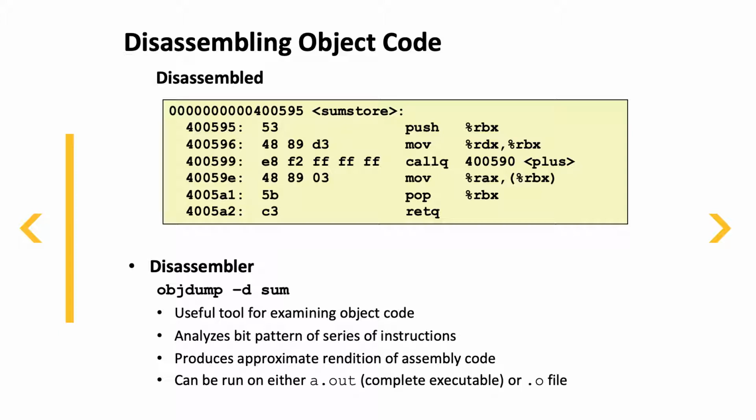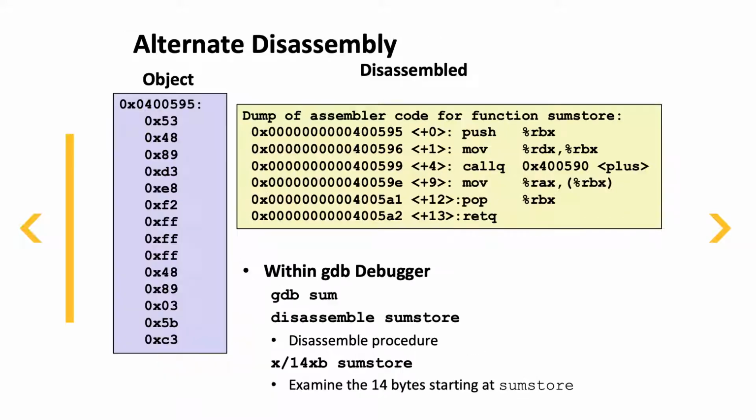So this is a really handy way to get an idea of how various assembly instructions map to the object code. So definitely fire up a terminal, write out some C code, go through the steps that we showed you before to get that down into a .o file or a complete executable, and run objdump on it. Take a look at that, get an idea of how these things map back and forth to each other.